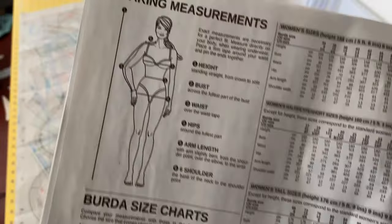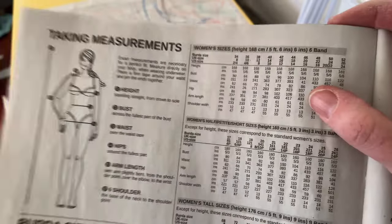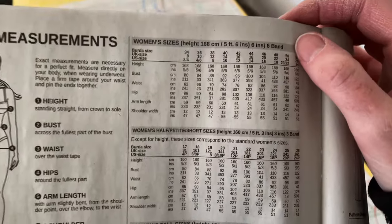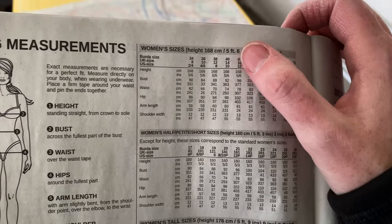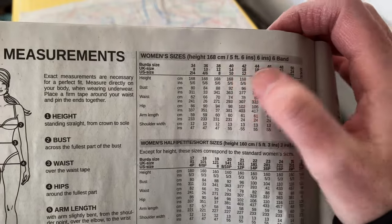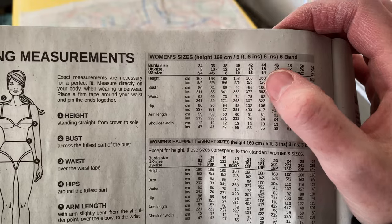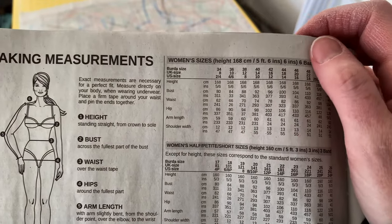You can find your size by going to the measurements page. And assuming you've already taken your body measurements, and I recommend doing this regularly so you know what your current size is, because, you know, our bodies fluctuate and that's totally normal and natural. And then, based on your measurements, figure out what size you want to create. Don't go off of what you buy from ready to wear. That's generally not accurate. So go off your inches or centimeters in measurement.